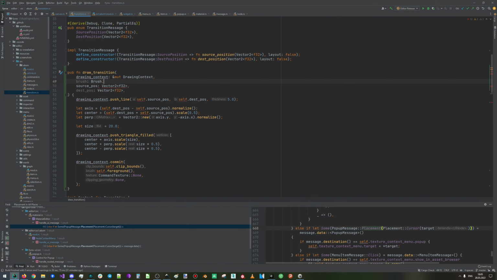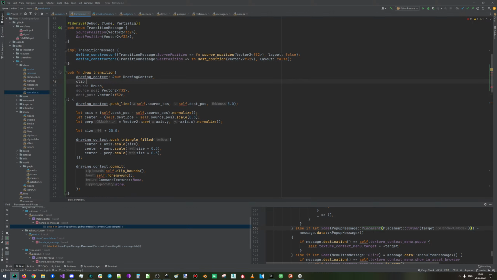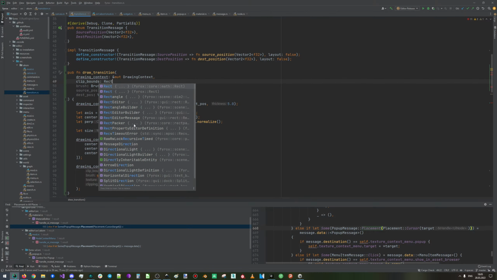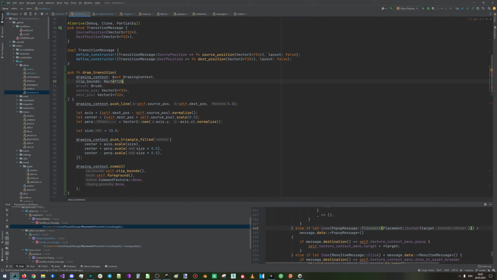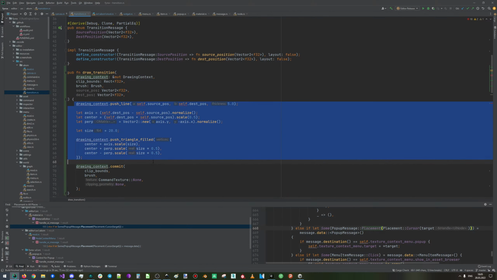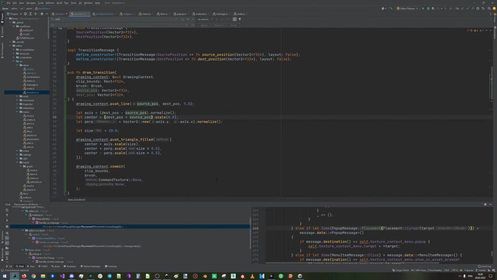And here we should have brush, and clip bounds too. And as for clip bounds, that will be this, that will be brush, and do no this, so we should replace self with none.